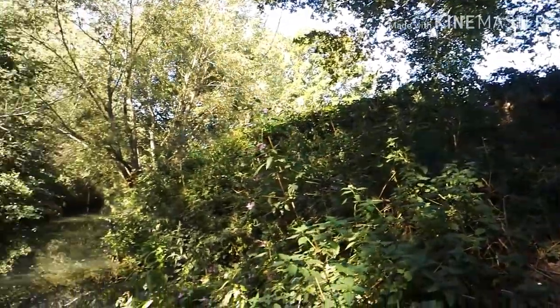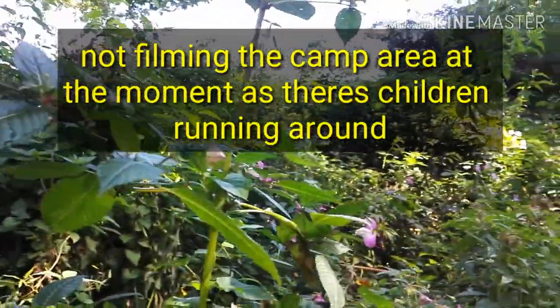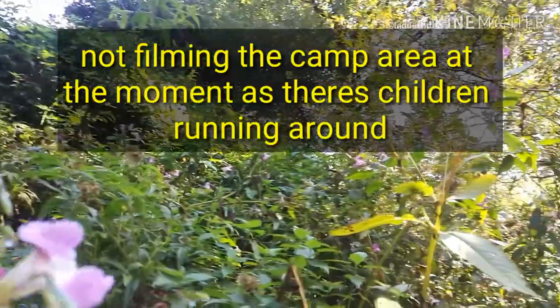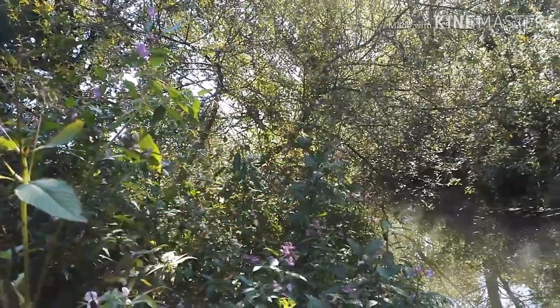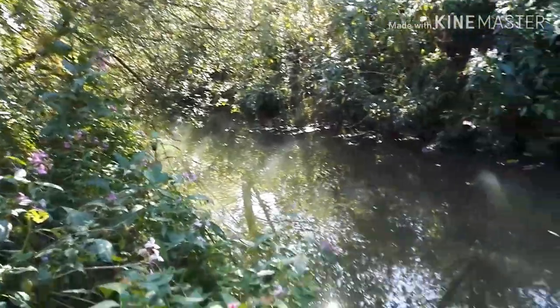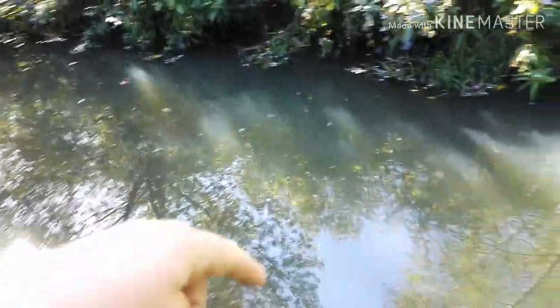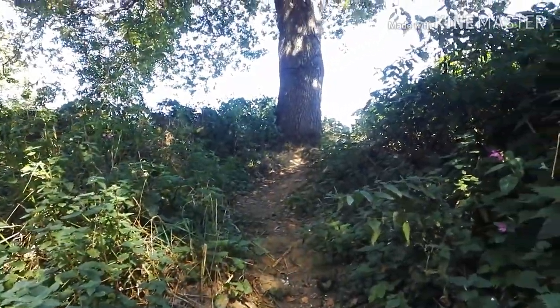Well, I'm at the campsite. Where I used to camp was over this way, but I've got a load of static caravans in there. You see that big tree? I used to go down there and fish over there and get some nice chub, but it's all been blocked off. But I've baited up a few swims, spots in there and over there to try this evening. I'll show you the setup.